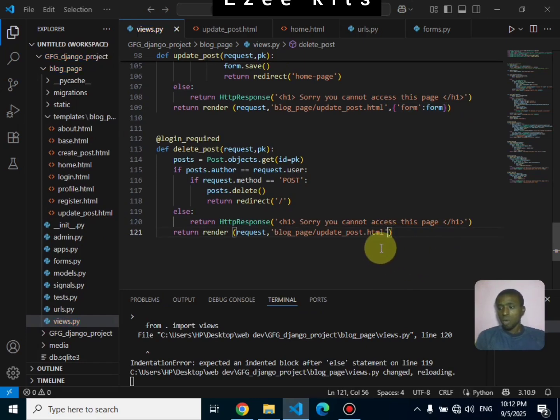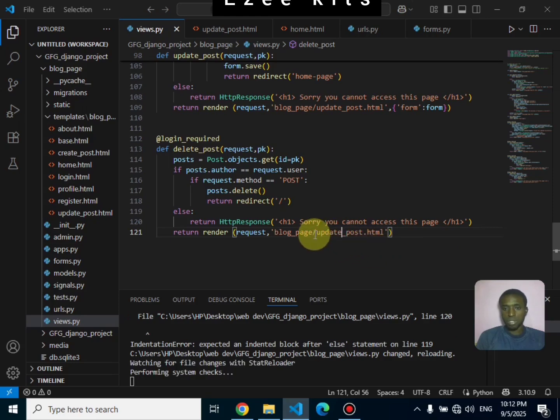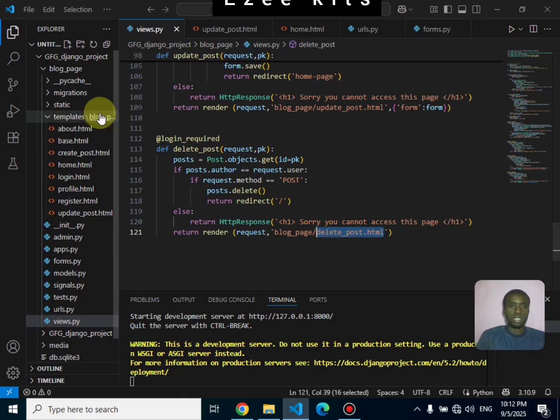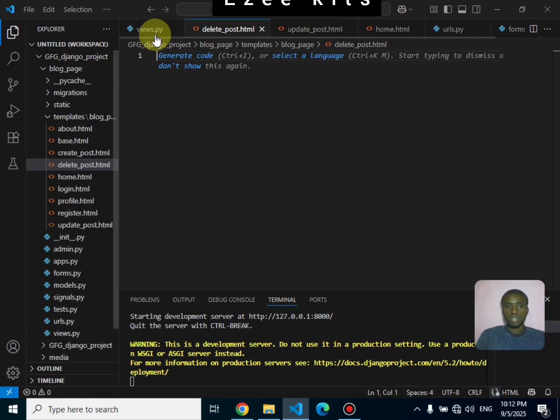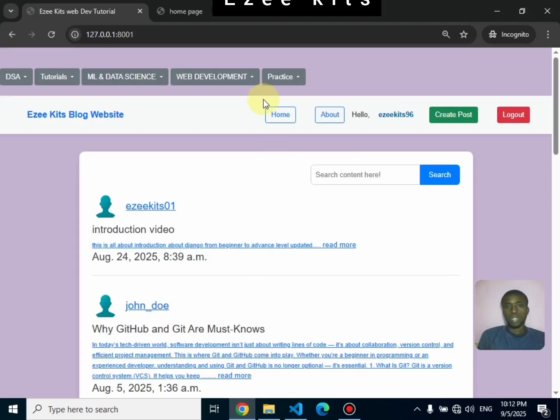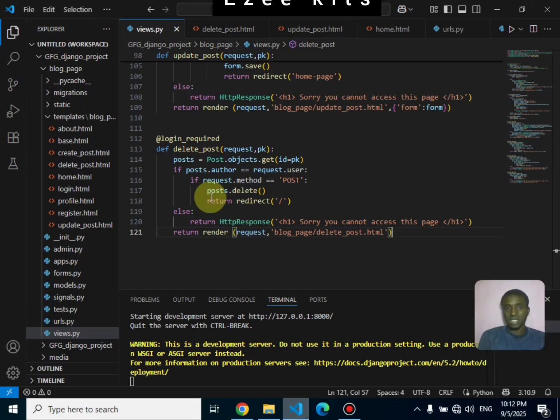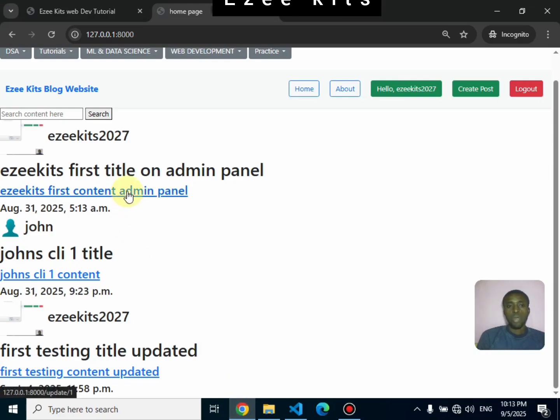So I guess if I want to end this and maybe delete post, for it to make sense, say delete_post.html. Let's just copy the entire thing. I'm going to create a template, delete_post.html. Remember, you can do this in your own way. You can set it so that when somebody clicks on that particular content, since that person is the author of the content, you display that content and let that person be able to delete it. But in our case, what I want to do is that when you click on this content, you want to view more of that content.